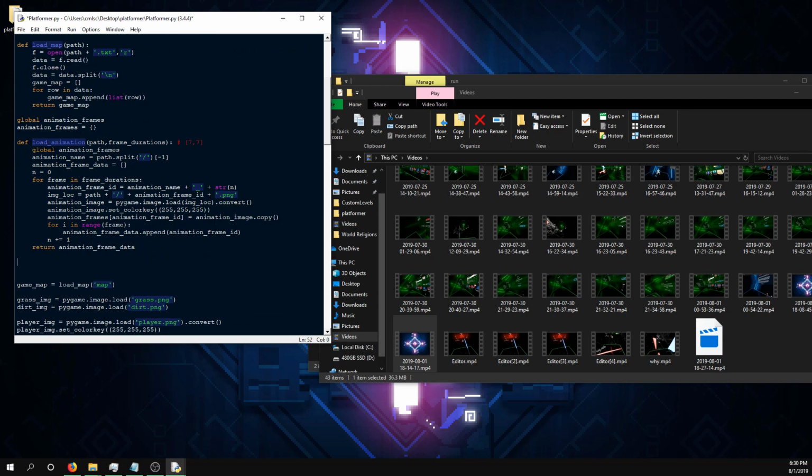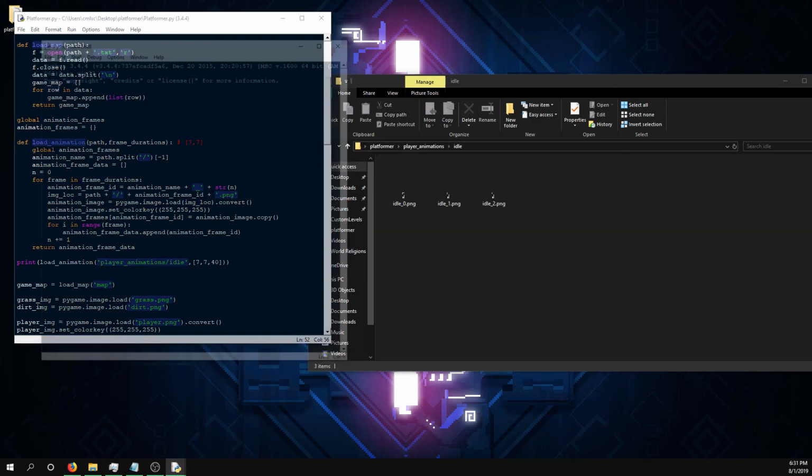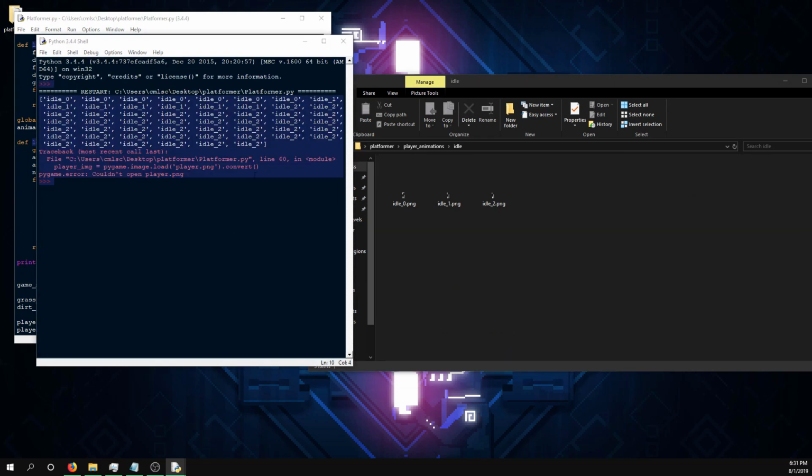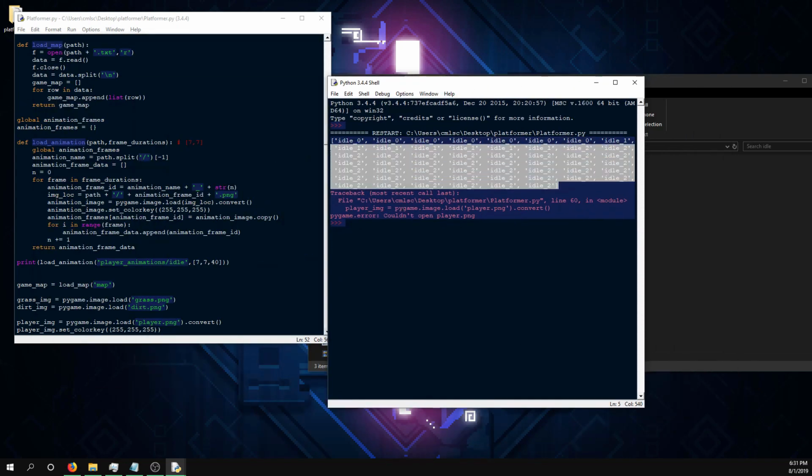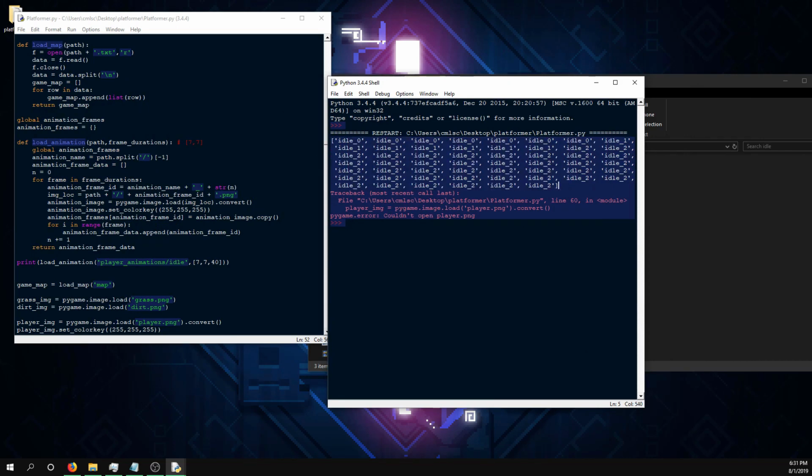And then I'm going to basically attempt to load one of these animations. Now let's see what this generates. It's going to crash because it's still using some of the old code. But this is what the animations data is. So every frame, it goes to the next value in here and uses that image.